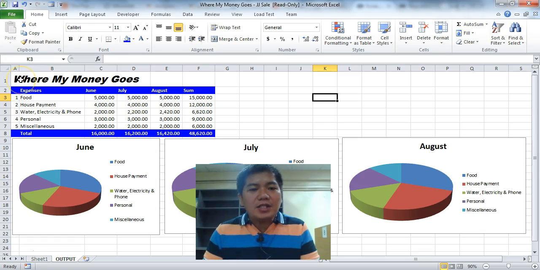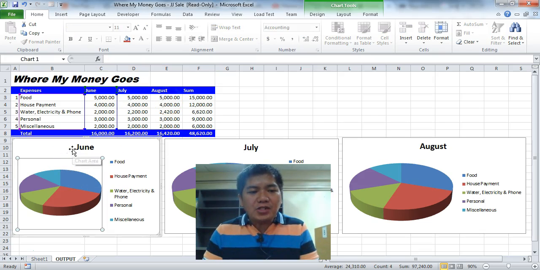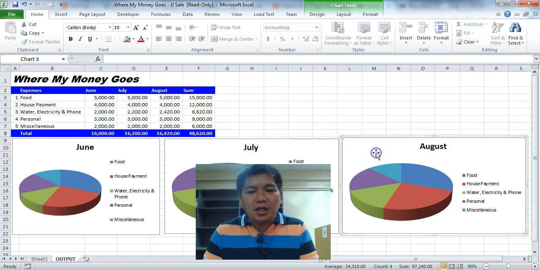The activity requires us to conform our existing data, our draft data, to this particular example, which contains a formatted cell for the title as well as the column headings as well as the data in comma format, and computing the sum for each of the expense items as well as the totals for each of the months from June, July, and August, and eventually coming up with pie charts for June, July, and August.